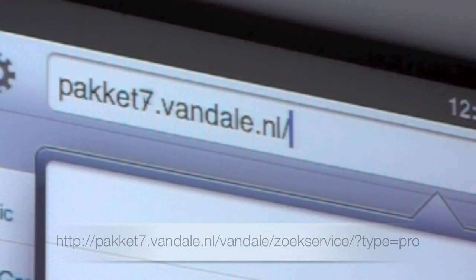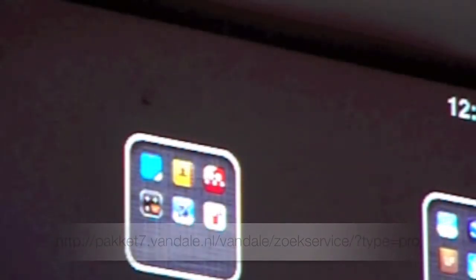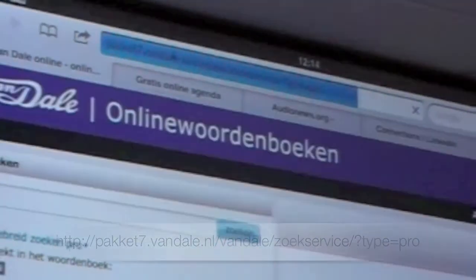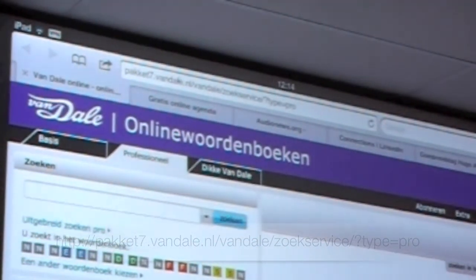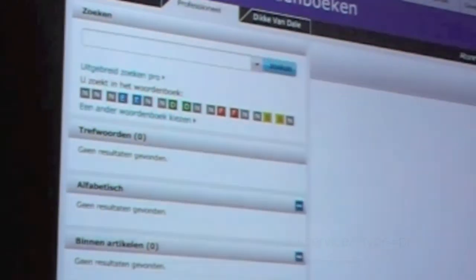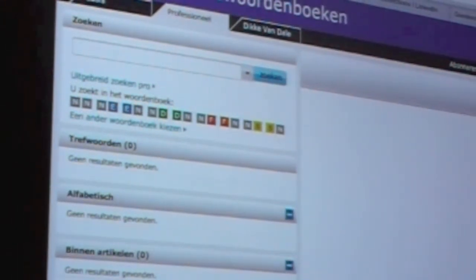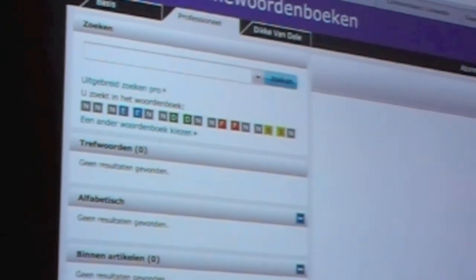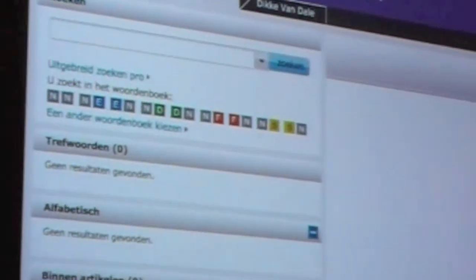Well, I can also show you what it's like, because I've already made the shortcut. If you type in the URL that's depicted here, you get this. And this is actually the online dictionary, which gives you access to all the different dictionaries that are available at the university. So you can directly access them. And I think it's a nice tip in general.